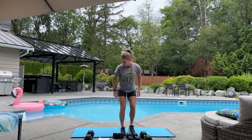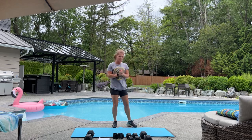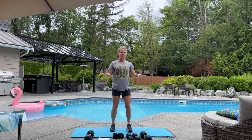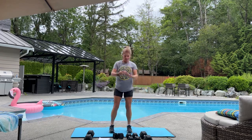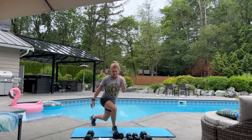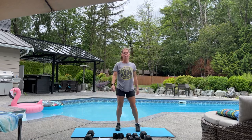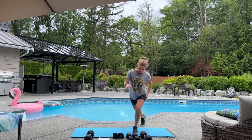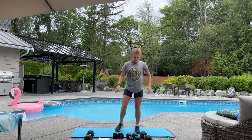Excellent. All right. Next we have alternating curtsy lunge. So first, without adding any weight, curtsy lunge is stepping back and down, kind of like a curtsy or a bow, and you're alternating legs. I'm making sure I'm not going to fall in the pool.